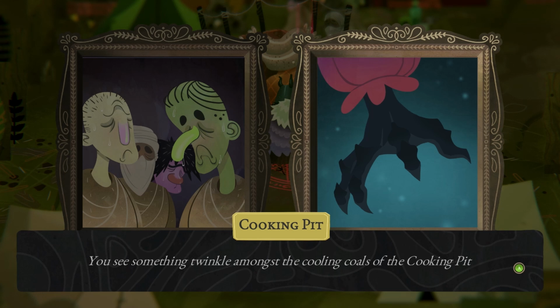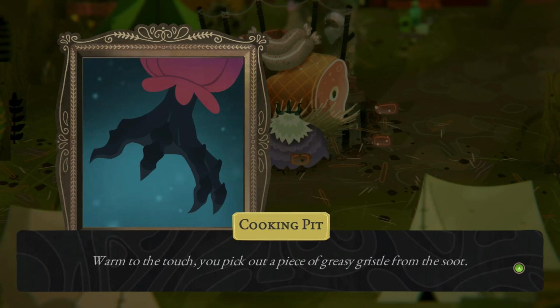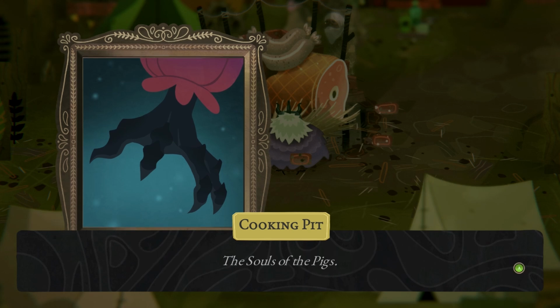You see something twinkle amongst the cooling coals of the cooking pit. Warm to the touch, you pick up a piece of greasy gristle from the soot. On closer inspection, it appears to be three separate chunks. One fat piece, one long piece, and one small piece. The souls of the pigs.